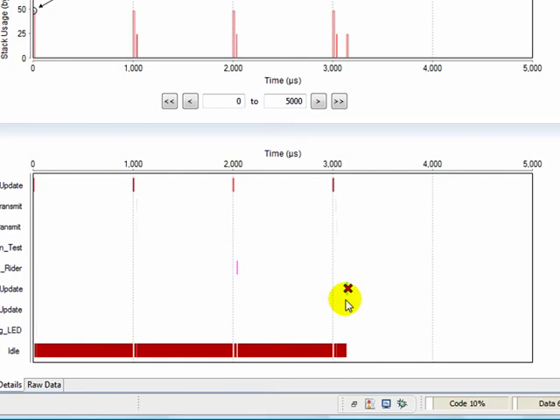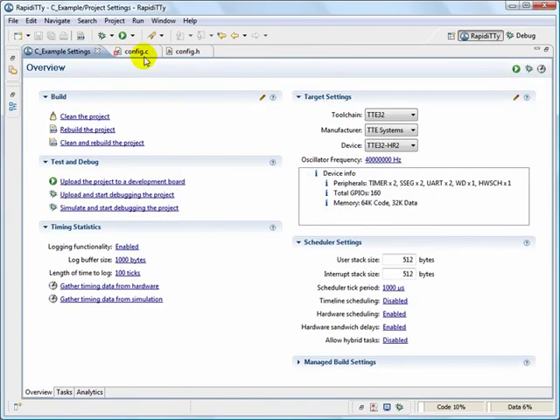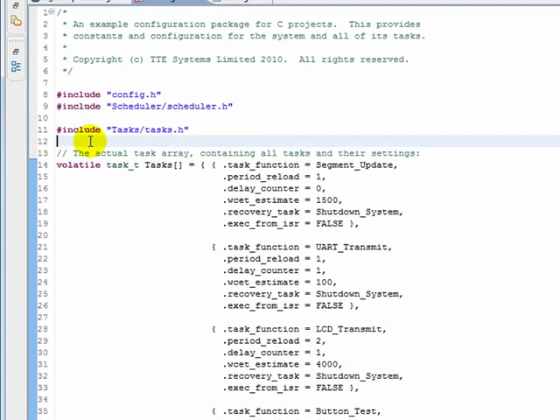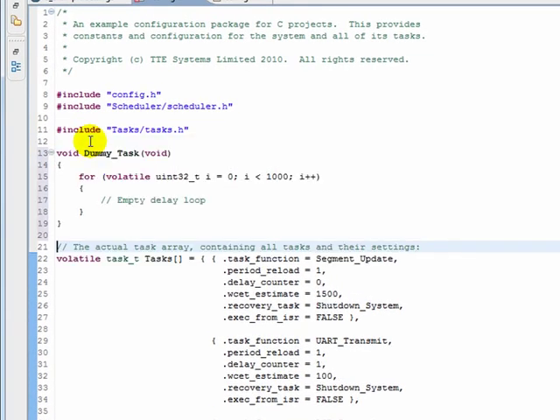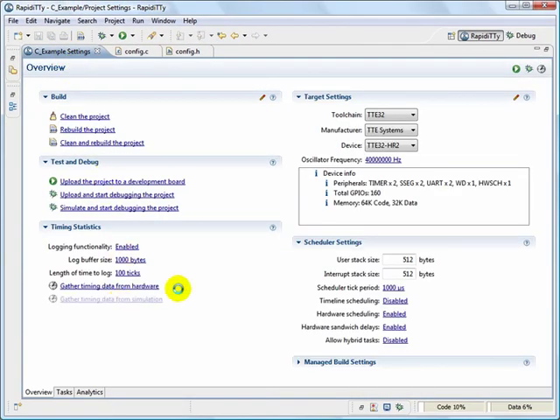This ability to immediately detect the overrun of a task within a cycle or two and execute a backup we call task guardians, and it's a feature we've built into our TTE32 processor. So let's see what happens if we have an actual backup task instead of simply shutting down the system. So we'll add our backup task here. We'll just put this task in the config.c file for now. So this is just a dummy task that contains a simple empty loop to show a significant delay in the timing analysis. Let's save that and try the simulation again.